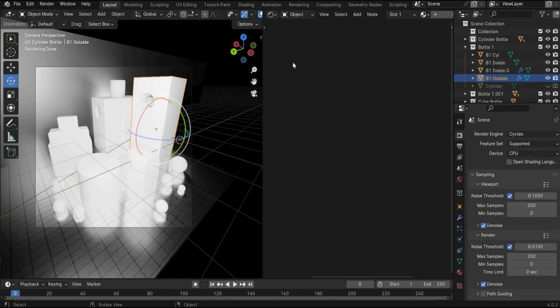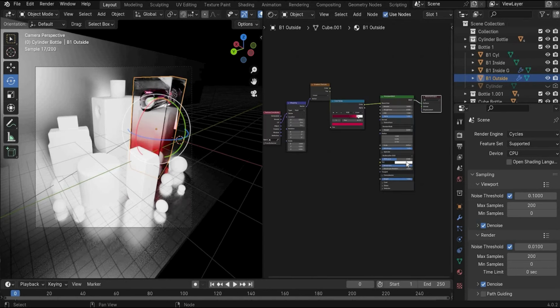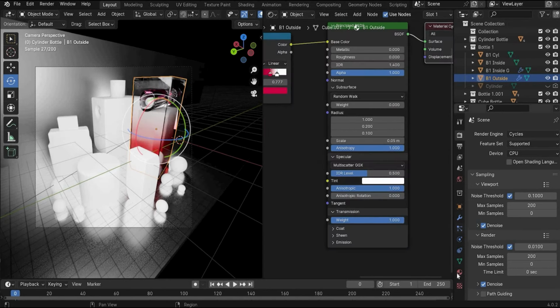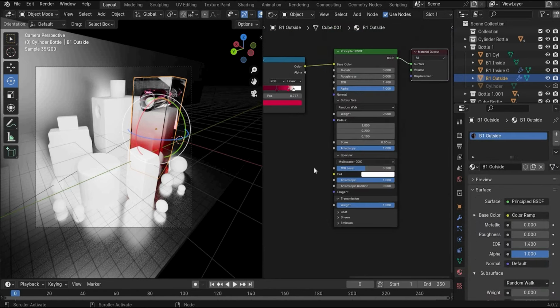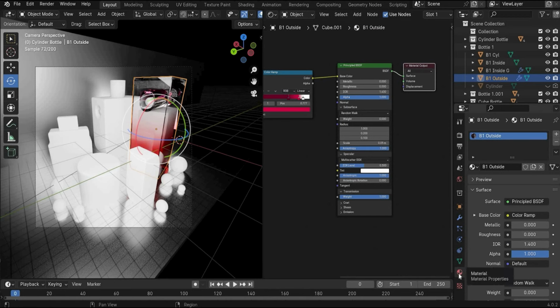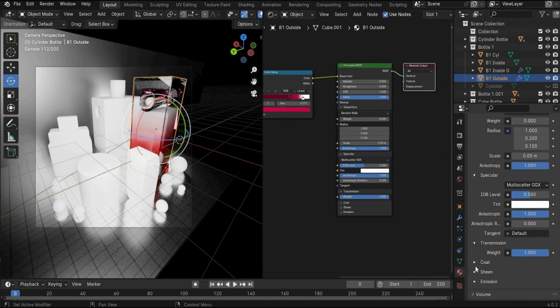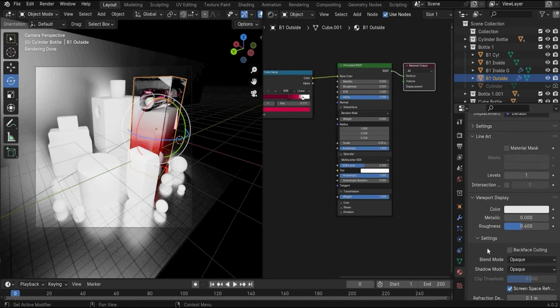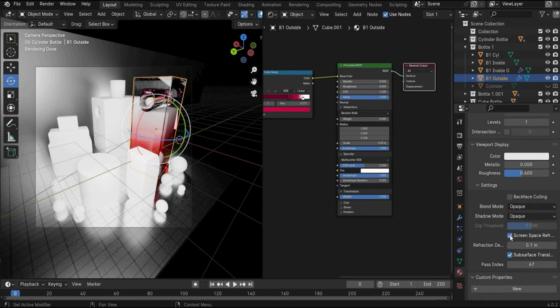So select this bottle outside. For this, it's really important, if you create a glass material, you first have to go here under the material window. Then you go down and you have to put a check mark to screen space reflection and subsurface translucency.